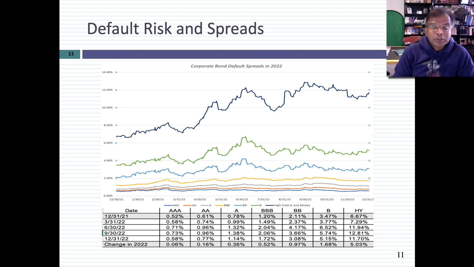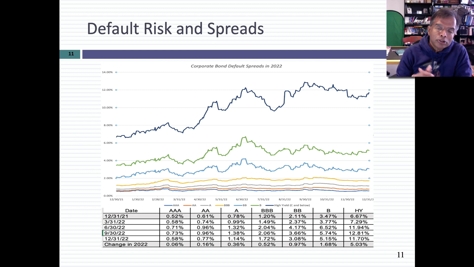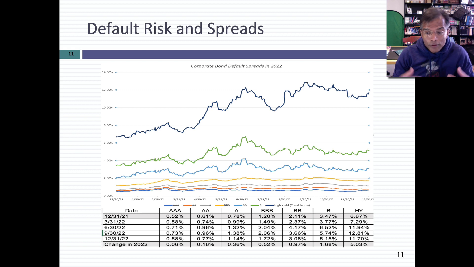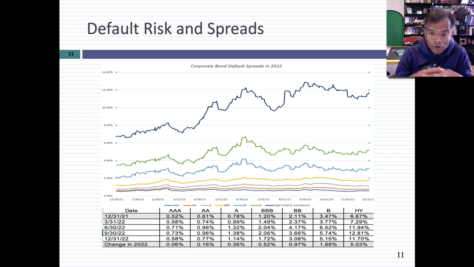That's the Treasury bond story. Let's talk about corporate bonds. When Treasury bond rates go up, the base interest rate increases — when the tide goes up, all rates rise. But to get to a corporate bond rate, you take the T-bond rate and add a default spread. During 2022, default spreads increased across the board. In this graph, I've looked at default spreads on bonds in different rating classes from AAA — the safest — all the way to high yield bonds. Across the board, default spreads went up, but they went up more for the lowest rated bonds. In fact, for B-rated and high yield bonds, the default spreads almost doubled.